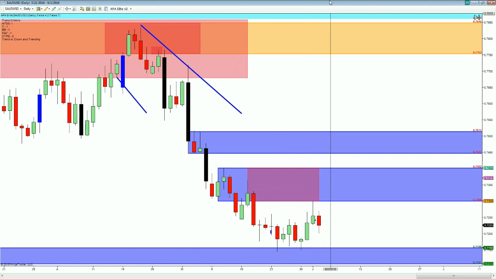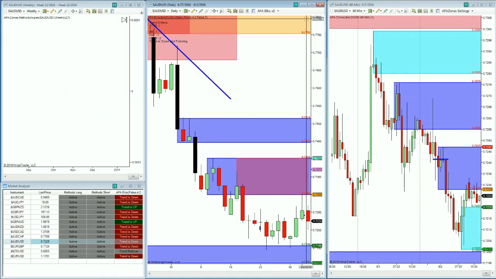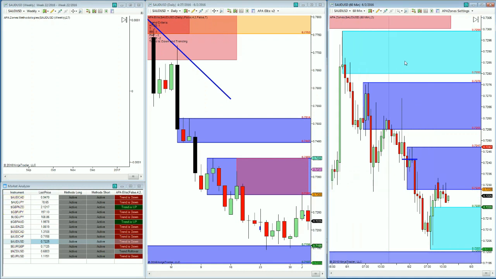So if you guys were watching last night's, or excuse me, what I consider last night's news, as we had some news on the Aussie, it did present itself with a really good shorting opportunity over here. And you can kind of see this on the hourly chart there. A nice big shooting star candle coming into this 60-minute zone, and then a pretty good push to the downside after a little bit of consolidation. So just realize what's going on there and what it looks like in the big picture, and it's pretty easy to be short on this market.